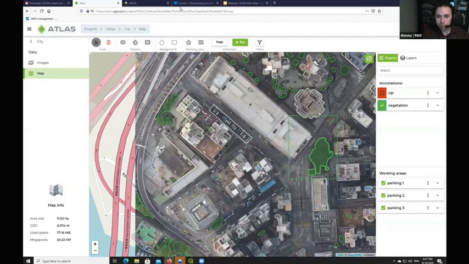Another question from Team: measurements. As you can see, we can show the area size of the detected figure.